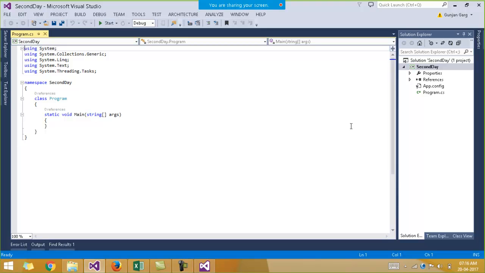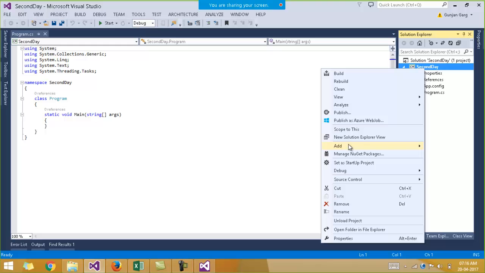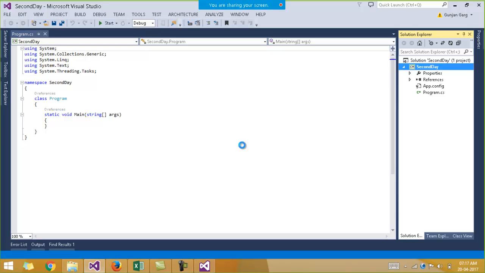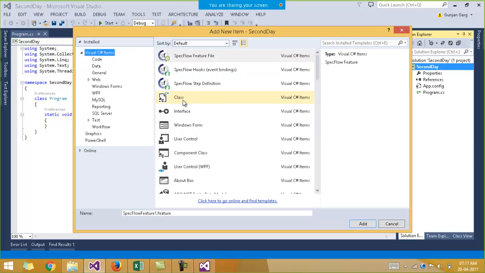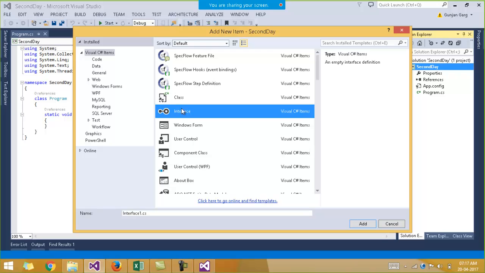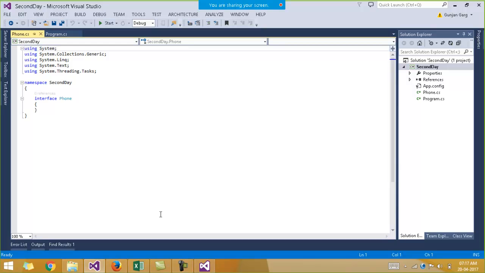Now inside this project, I'll add an interface. I right click on my project, add, new item, and then we'll be adding an interface. Say I add an interface known as the phone interface. I have a phone interface with me.